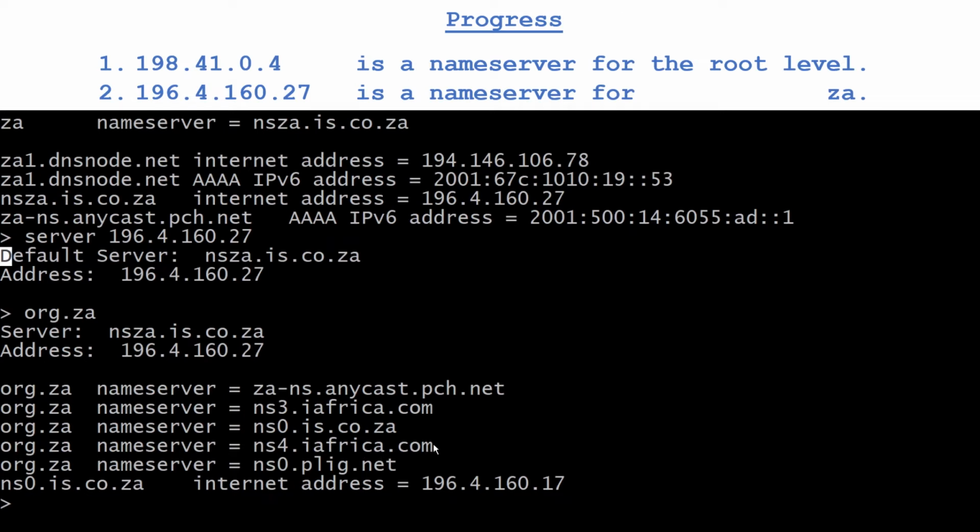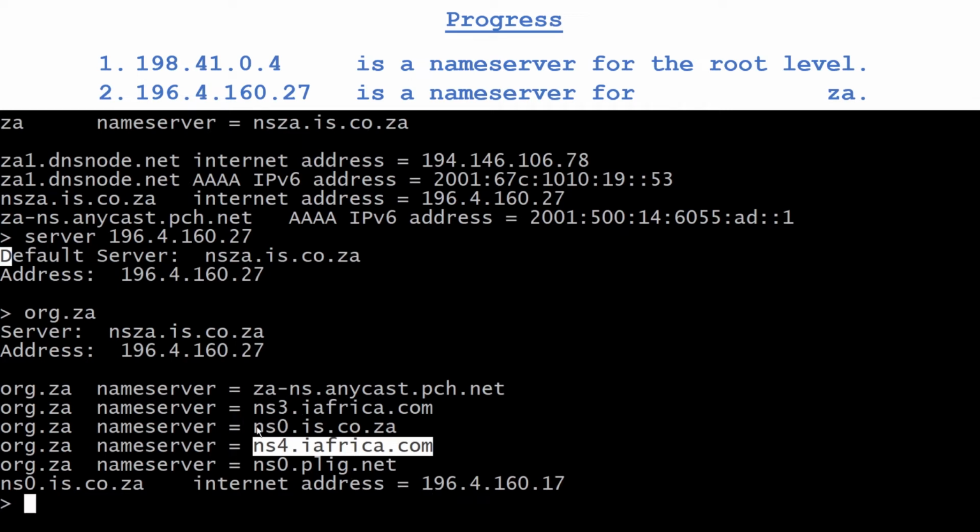So we may have to start right at the root again and find a way to resolve, let's say, that address. So go from the root to com to iAfrica and then to NS4 before we even know what the org name server is.